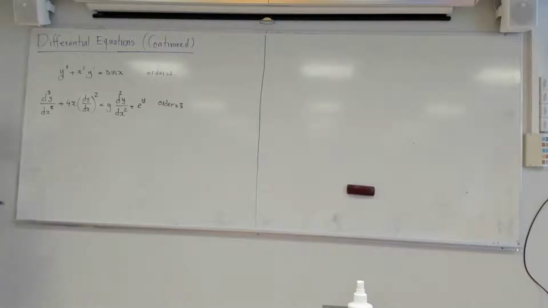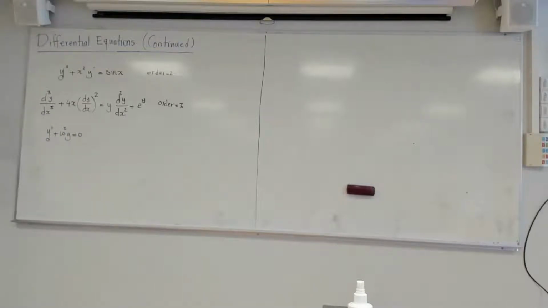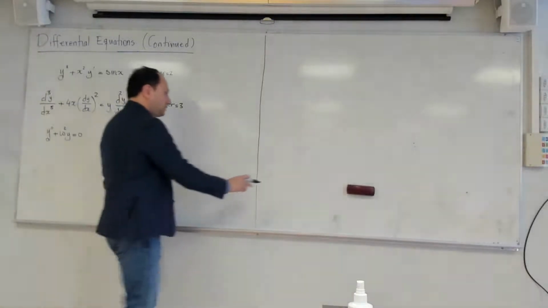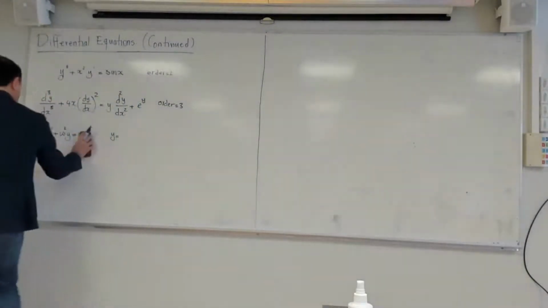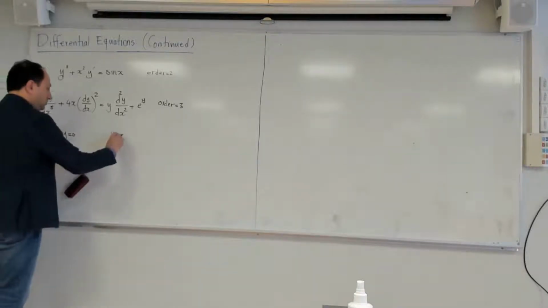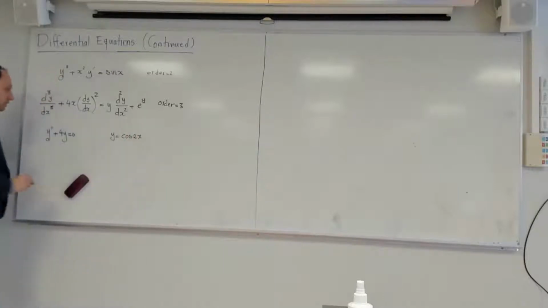For example, let us consider this differential equation: y double prime plus omega squared y equals 0. This is more or less the same equation we considered last time. But here, let me make it simple. We talked about this omega before, so let me just write it with omega squared equal to 4. And here I can ask you to show that cosine of 2x is a solution to this differential equation.